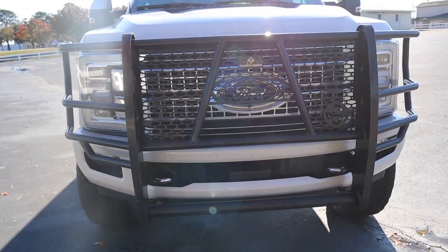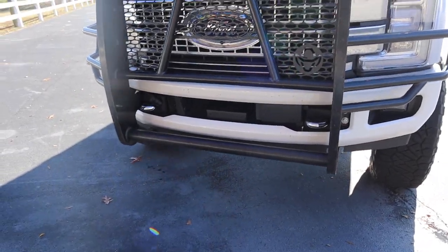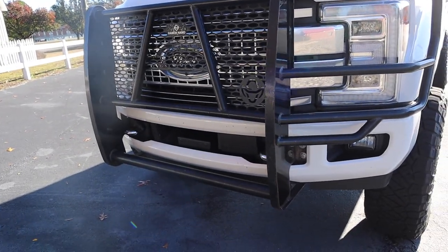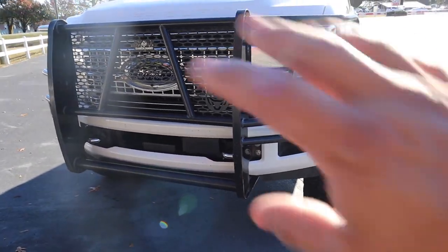Other than that, highly recommend these honestly. You never know — if you're not paying attention you might bump into someone playing bumper cars on the road, but you may affect their vehicle more than yours. And for whatever reason, it gives protection for your parts if you hit anything. Guys, let me know if you have any questions or comments about this specific bumper or about brush guards down in the comments below — until next time, see ya!